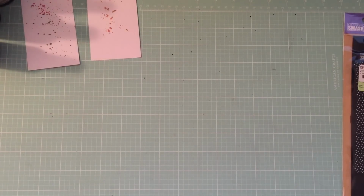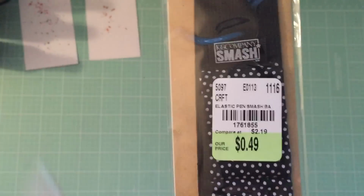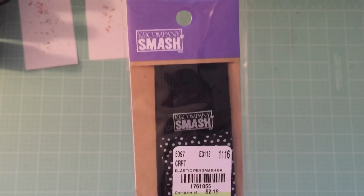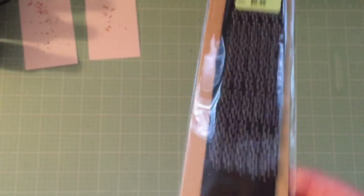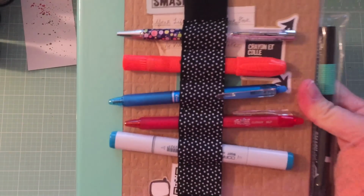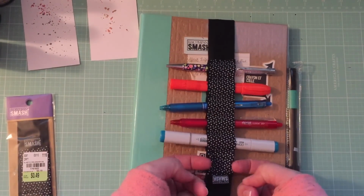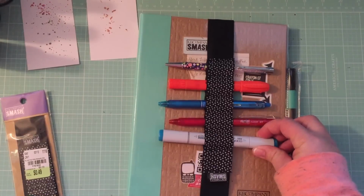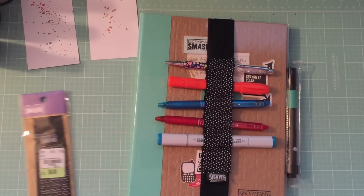I feel like they've been really impressive with some of the stamps they've been having for 99 cents and $1.99. I saw this for 49 cents. And it is one piece, and it's a band. Doesn't look that impressive, does it? However, it is a band meant to go around a smash book. And it's got these cute little slots in here where you can put pens, or Copics, or highlighters, or friction pens that erase, and it goes around.